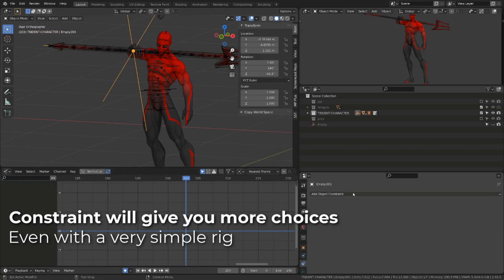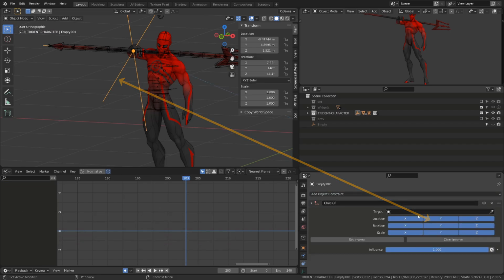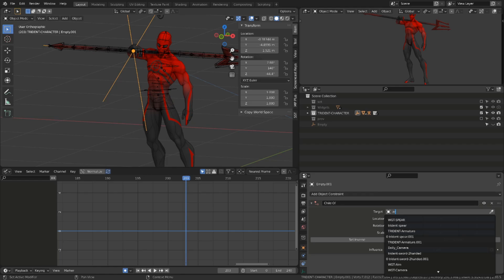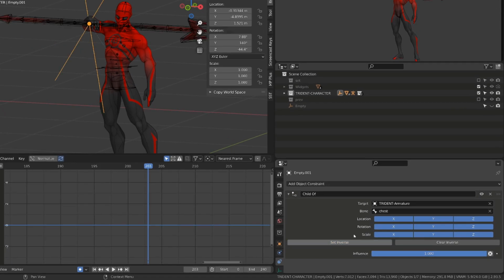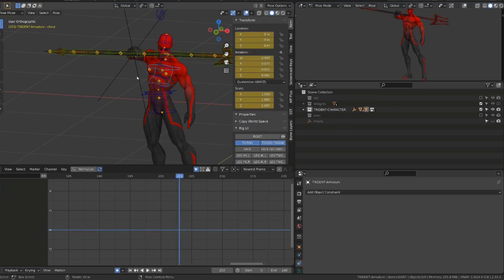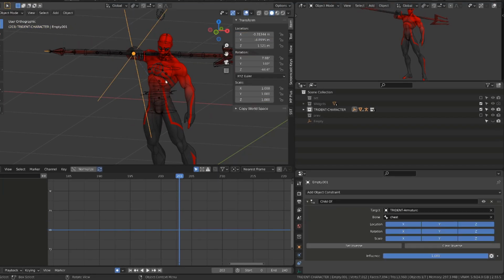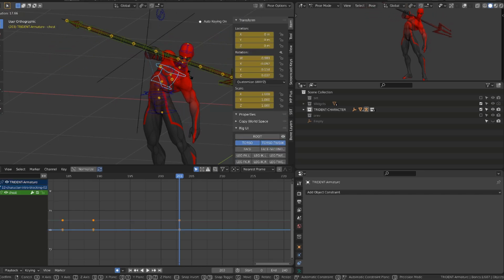Here I can totally change the hierarchy of my rig by adding a child of constraint to the MT, and I will constrain it to the chest controller. I will click set inverse to reset its position, and now I can freely move the chest controller or any controller in its hierarchy, and the MT will follow, and so will the trident.